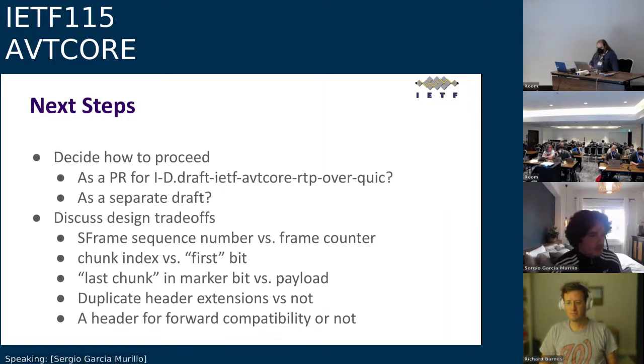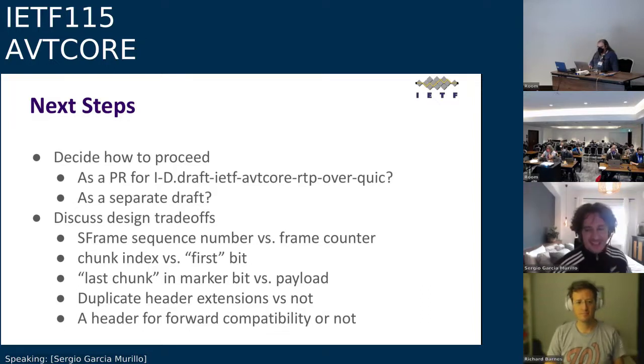But Jonathan, when Colin presented the game state data, it was kind of the response of the group that the media should be done outside of the AVT core, and then the packetization should be done in AVT core. So, depending on the codec, do we choose to do the packetization outside of the AVT core or not, or how does it go?